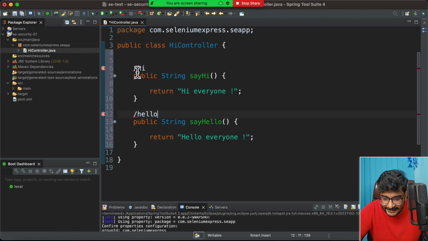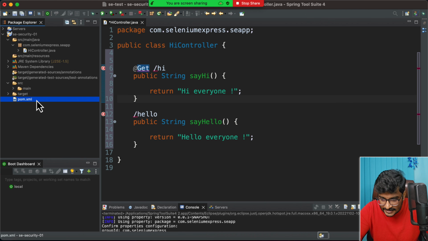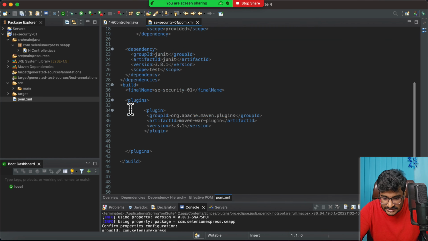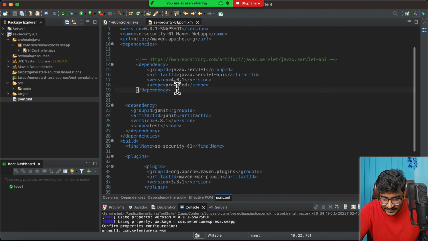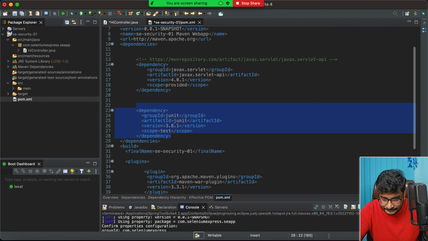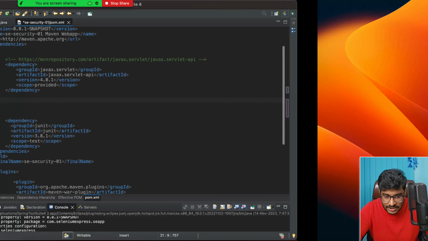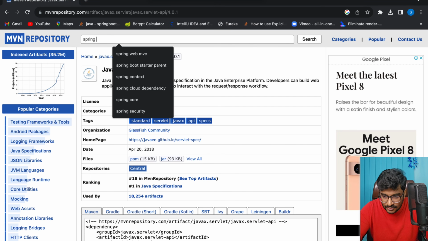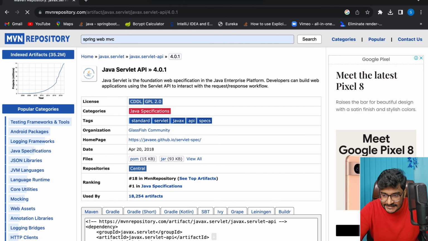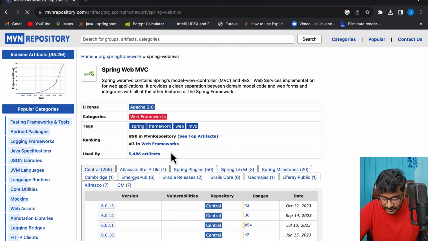So how to create the endpoint? @GetMapping. So can I write @GetMapping right now? I think I won't be able to map it because I don't have a dependency. So let's just go to the pom.xml and let's just get the dependency. Let's get one more dependency and put it over here inside the dependencies. Okay, so the next dependency that I'll be needing right now is the Spring Web dependency. Let's just go over here and get Spring Web, or maybe Spring Web MVC I can get. And this is a Spring Web MVC thing.